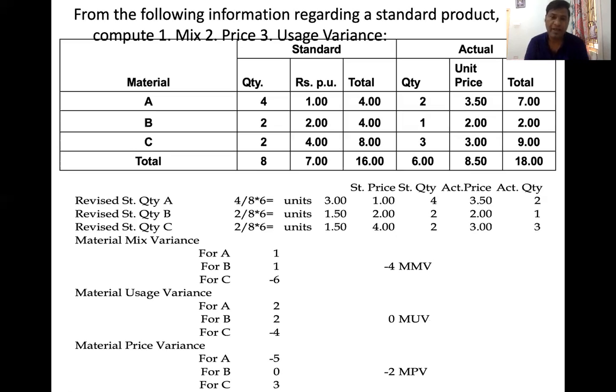And just to save time and save space here on the screen, I did not write the formulae there. I just wanted to present the whole thing in just one page. So therefore, it is like this. Actually, I have been telling you again and again, after material mix variance is equal to, you must write the formula.